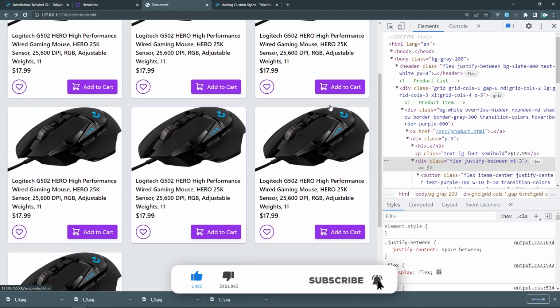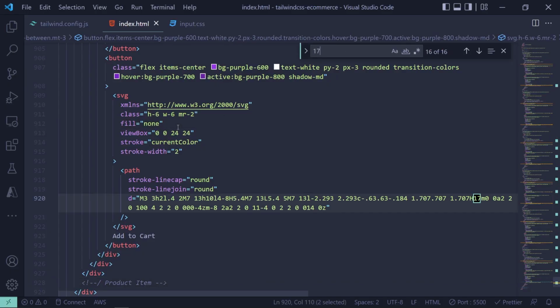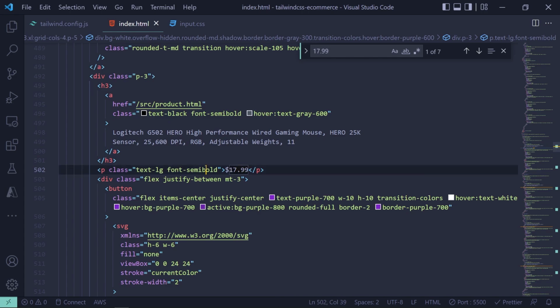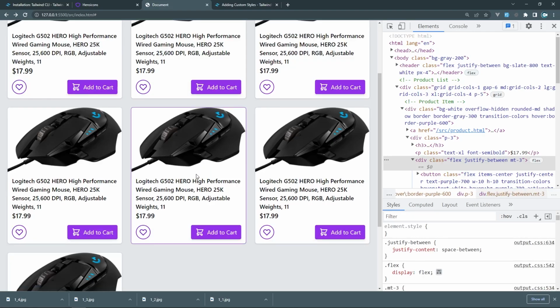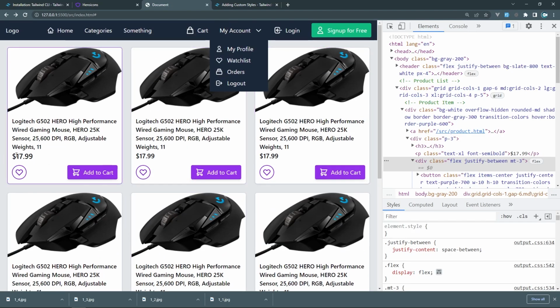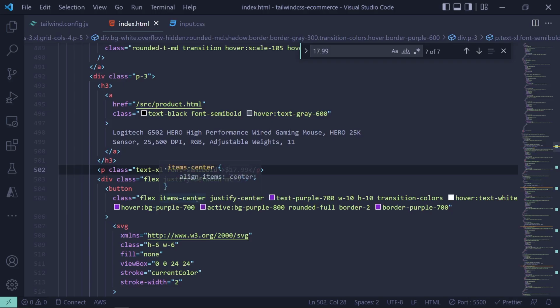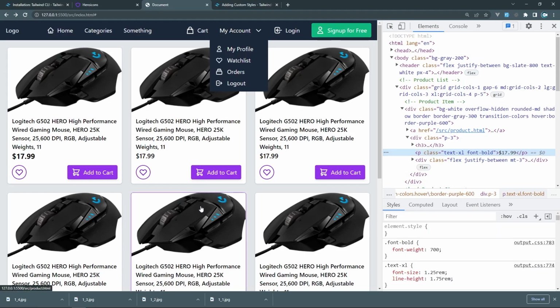But I'm going to make a small change right here. I think that the title and the price basically look identical. So in my opinion, the price should be maybe larger, text XL. Where did I change that? So we have many variants. I think I changed it right here. Text XL, and font maybe bold. Okay, let's leave it like this.